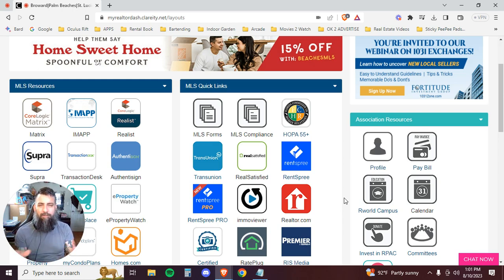Now, we're going to keep this real surface level, but we're going to go as deep as we can. I know that kind of didn't make sense, surface level, but deep. We're going to keep it as simple as possible so that you guys can get a better grasp of what the MLS sheet looks like. We're going to dig into a property that one of my customers has so graciously sent me to dig into, and we'll dig into it together, okay?